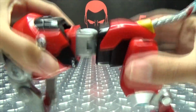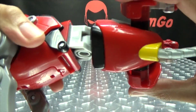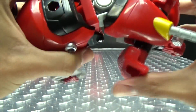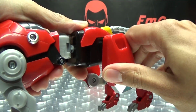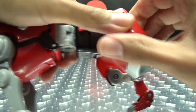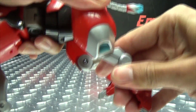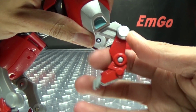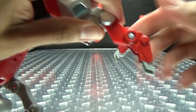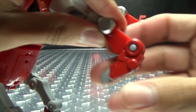You do have rotation in the center portion of the body for combined modes. You get a nice ratcheting rotation there, as well as that joint right there. Nice clickety-clackety joints. And the hind legs can do a full 360 on that nice ratchet. And you have a joint right here, which collapses all the way in for transformation and can come out that far. And you have this joint right here, which goes that far forward, that far back, and the rear paws can move up that far and move back that far.